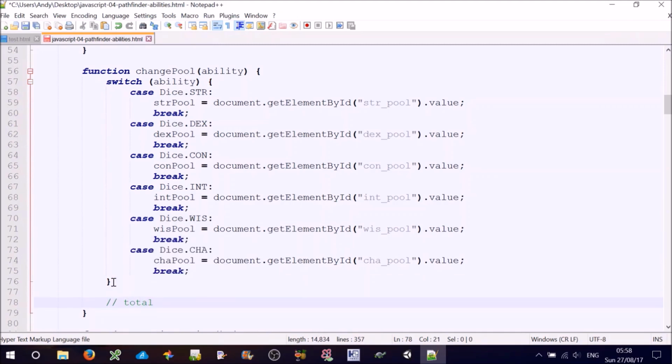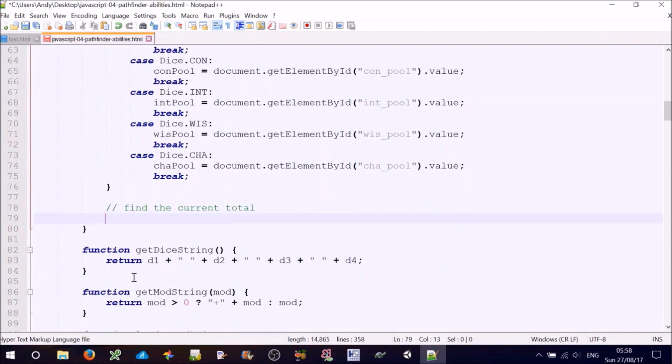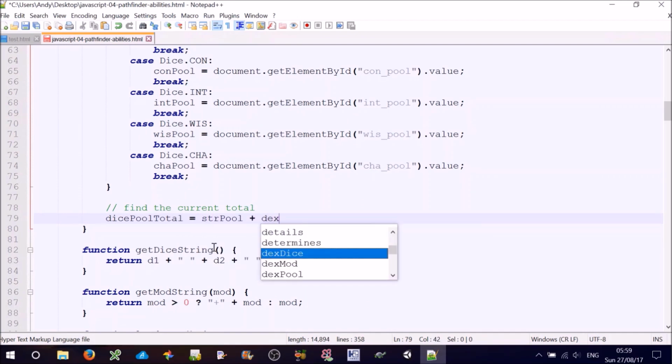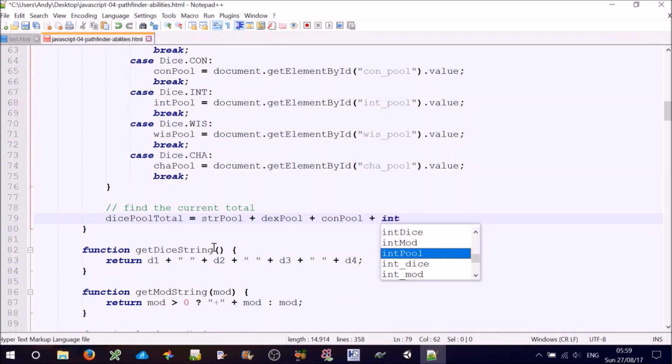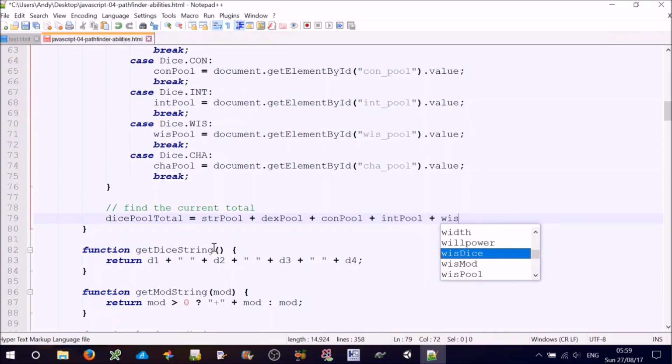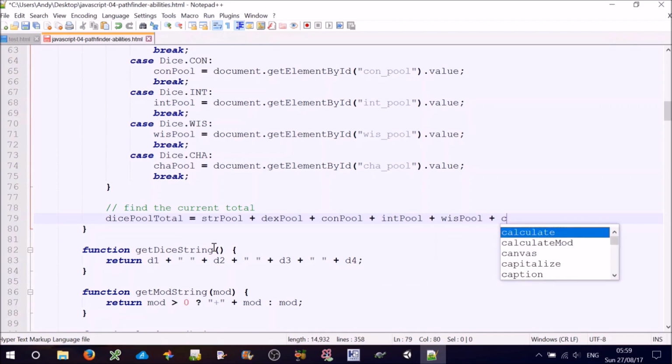Total: find the current total. Simply enough, we just need to add them up, don't we? So we can go dice pool total will equal strength pool plus dex pool plus con pool plus int pool plus whiz pool plus char pool.